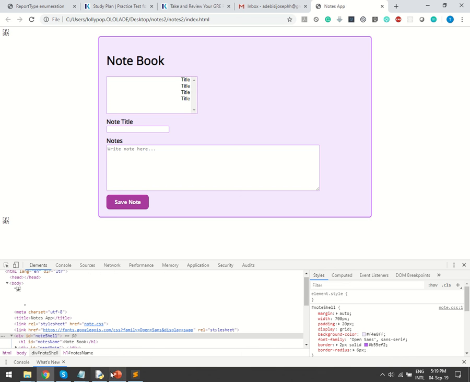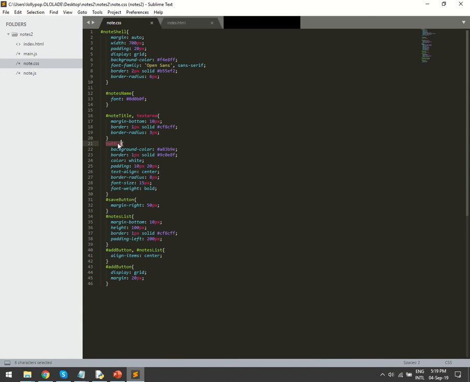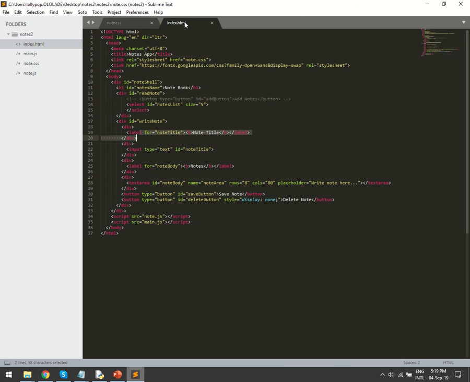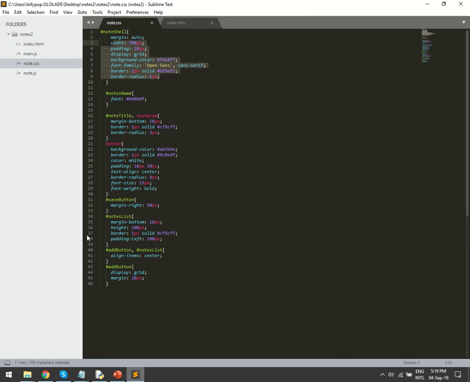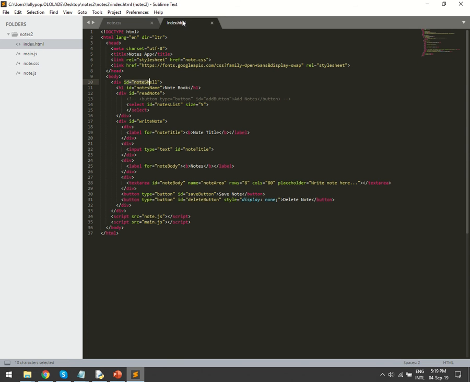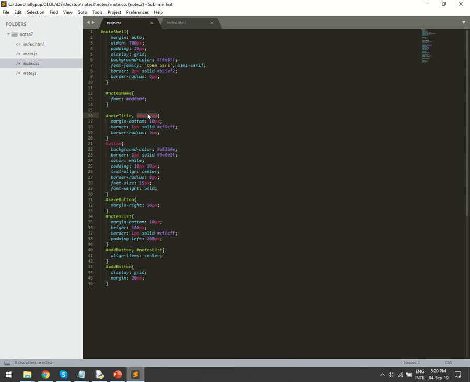It's just selectors, and that's just what it is. Selectors and whatever styles, selectors and styles. Now it's more complicated than that, but for your level, you don't need to know that now. So basically, what I'm saying is, you say as IDs, that means that the guys are applying these styles to an element that has an ID of node shell, and there are more of them under. And then anytime there's no hash, it's basically just a tag, which is like button or the text area in this particular case. So I think that's the idea for the CSS.